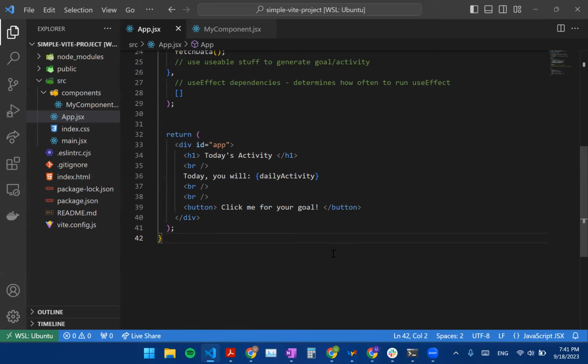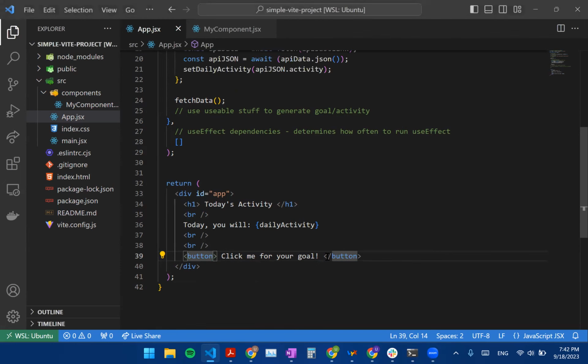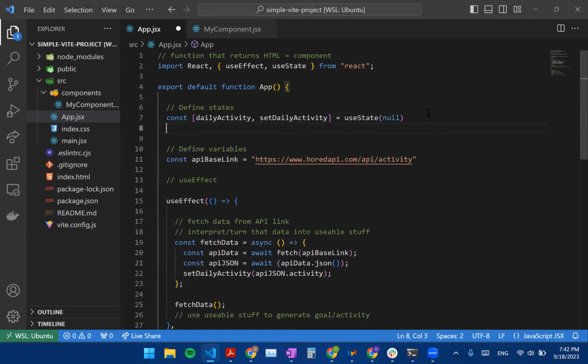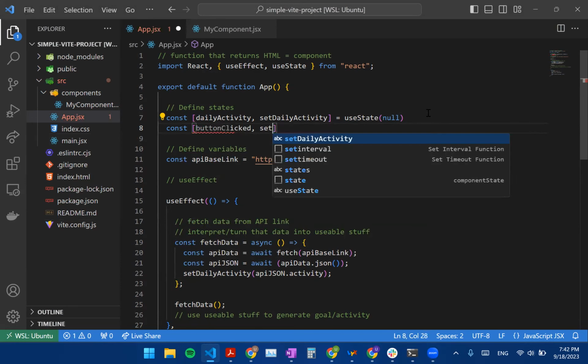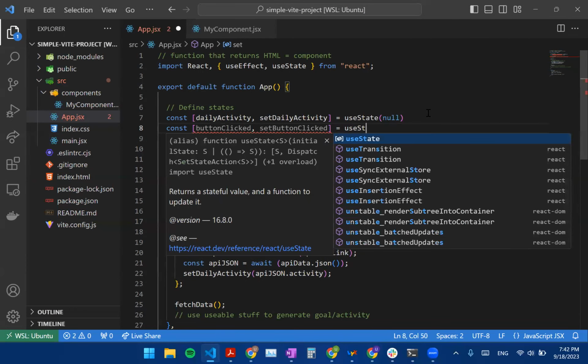So what do we need a state for? You need a state that's going to do something when you click your button, because you need to be able to use a state for the dependency. Exactly, you have to have something to watch the button. That way, the useEffect will watch the watcher of the button. Yep. So let's come up with a name. You can say const, and we'll just say buttonClicked, and then setButtonClicked, and we'll just keep it real simple.